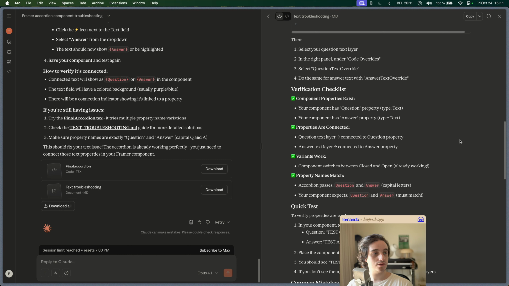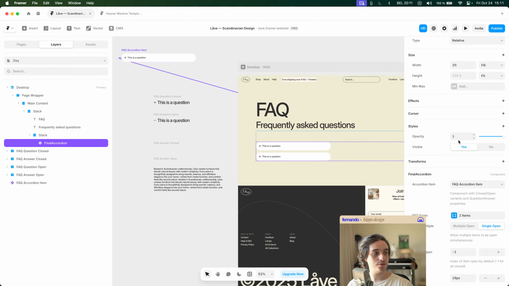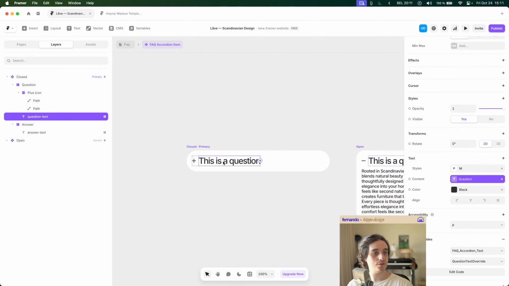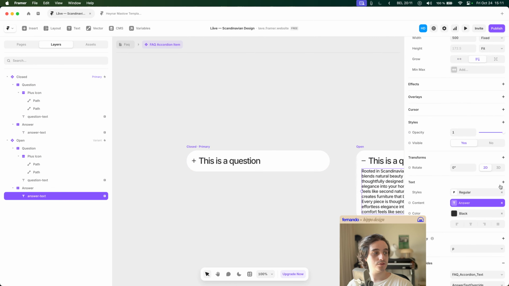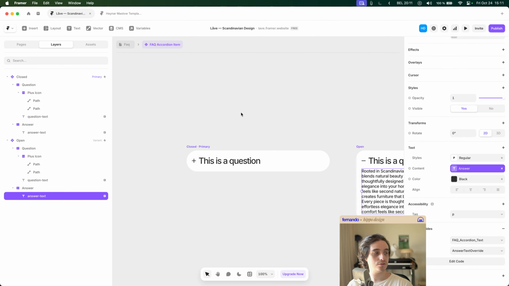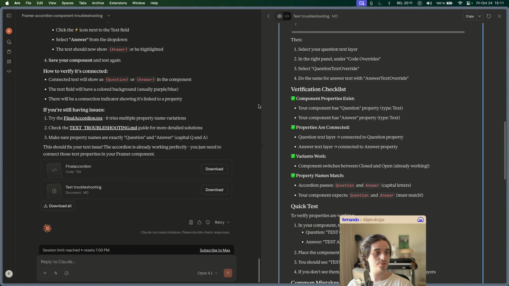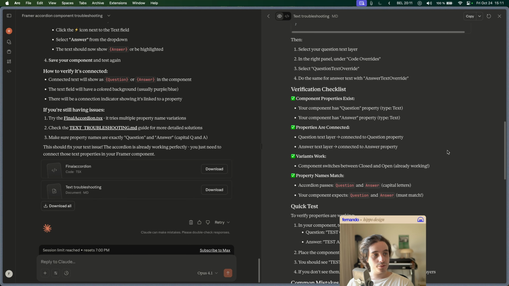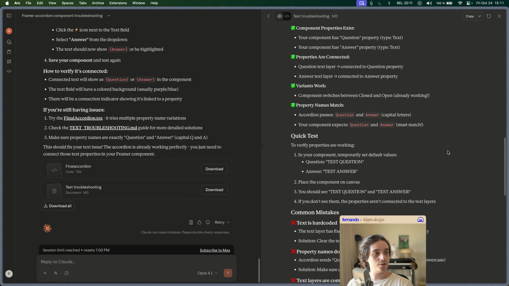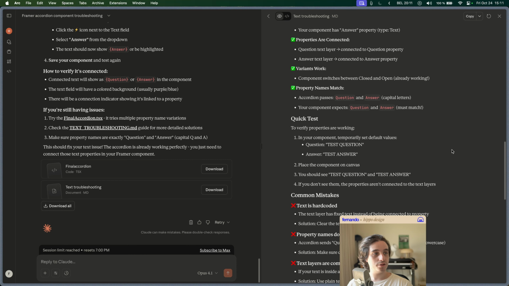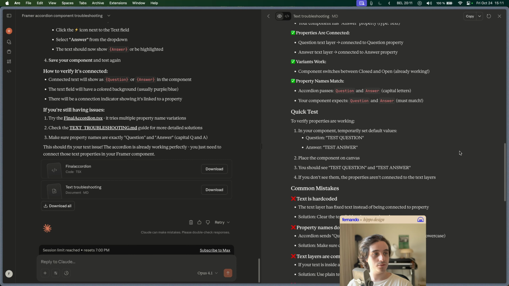Question layer, properties are connected, question is connected to text property, connected, yeah. Component switches between closed and open, already working. Names match, question answer, capital letters, your component expects. Quick test, properties are working, component template per the set default values.